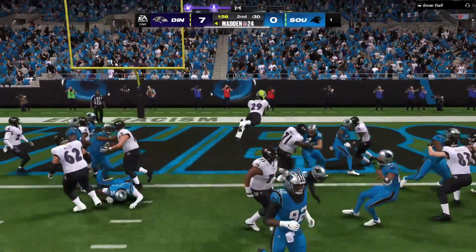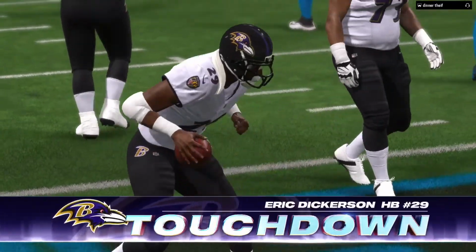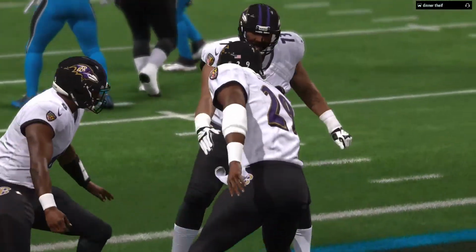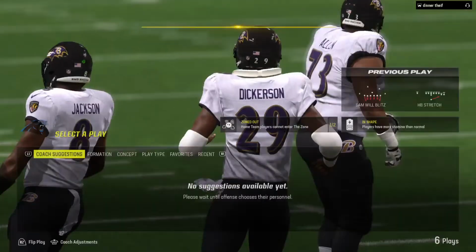They'll try and run for it here with Dickerson. And he will take it in for a Ravens touchdown. Eric Dickerson taking it in from a yard out. And the Ravens have taken a 2-touchdown lead now.